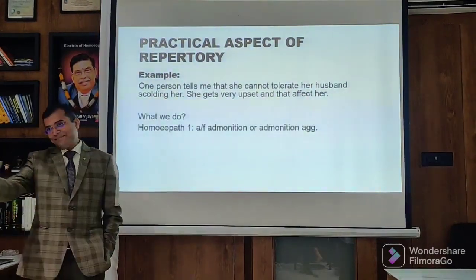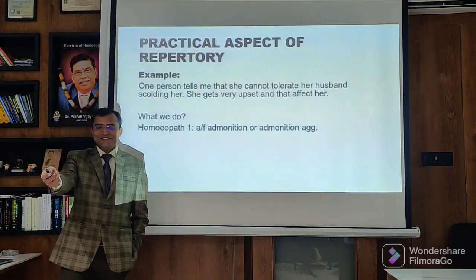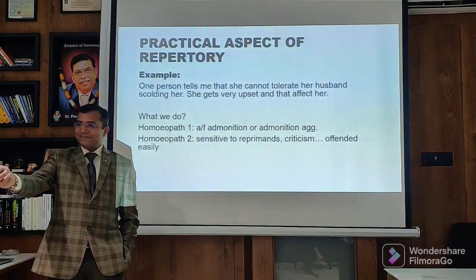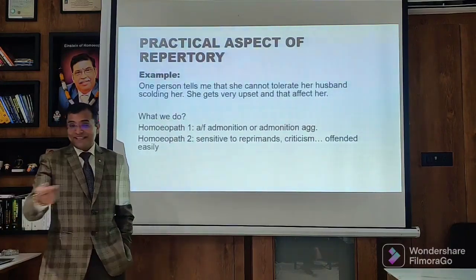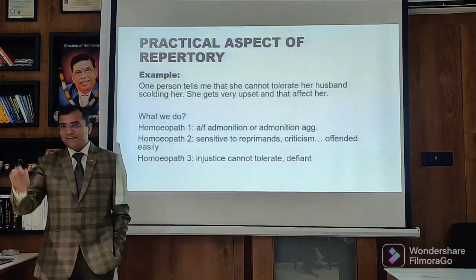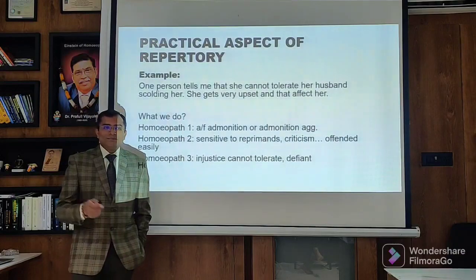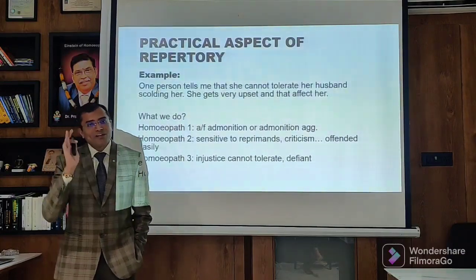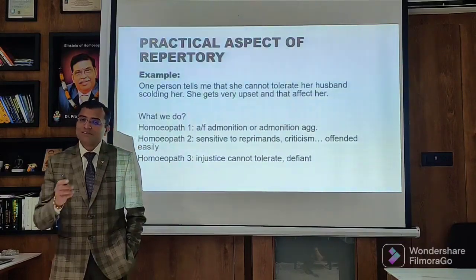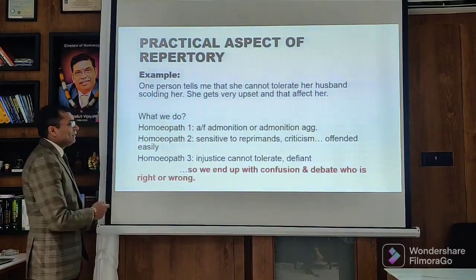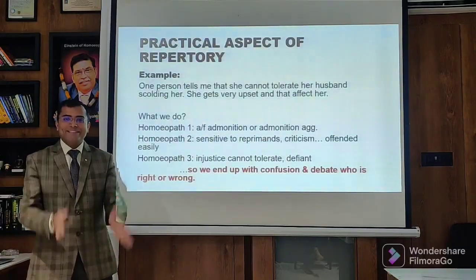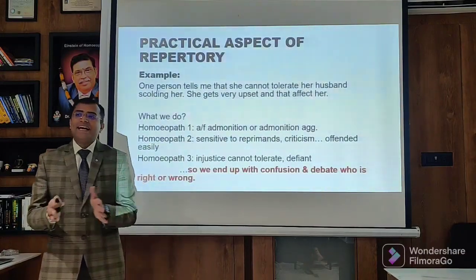One homeopath says admonition aggravates. You are the first one. The second one, sensitive to reprimand, criticism. You are the second one, offended easily. The third homeopath, cannot tolerate injustice, or something defined. But still we are in a confusion and dilemma of which rubric should be taken into the case. Now what was the rule? So we end up with the confusion and debate about who is right and who is wrong. Most of the time in the repertory it happens. Always it happens.